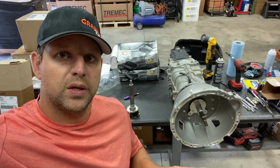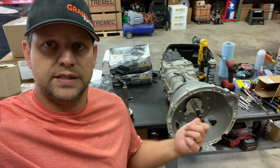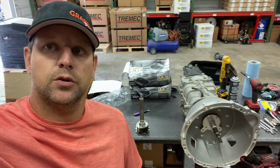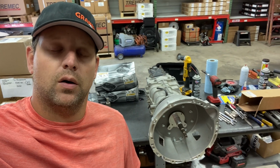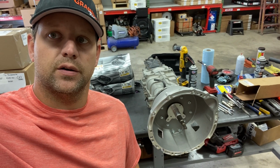So let's talk a little bit about indexing a bell housing and why it's important. Behind me here is a CD09 trans, and I have an input shaft there as well. So let's turn this camera around and talk about why it's super important to make sure your bell housing is on center.